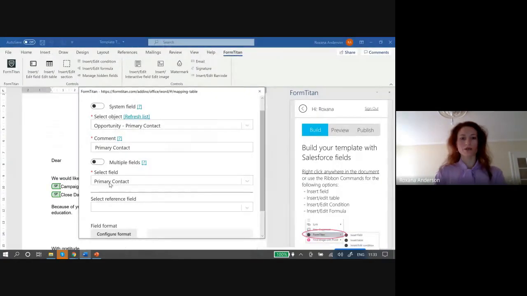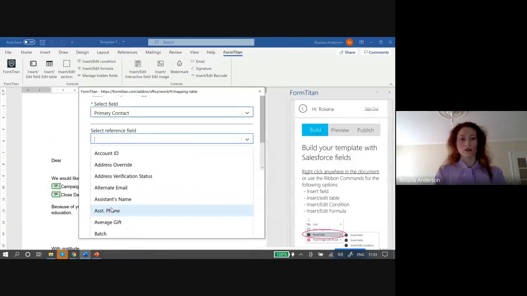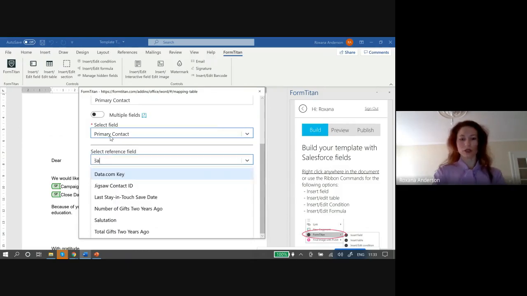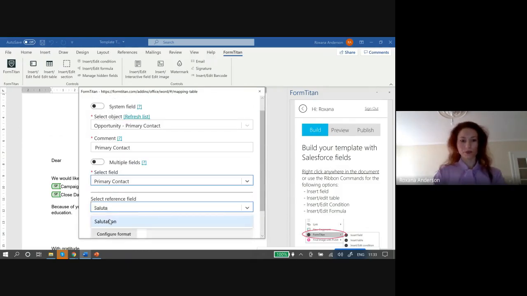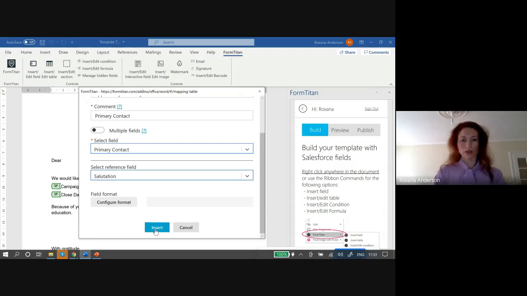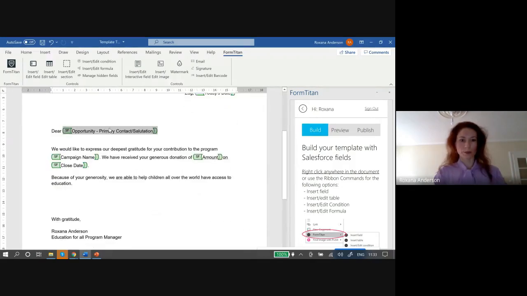So I selected the field primary contact, and it gives me also the possibility to select any fields from the object which is linked to my primary object. So from the contact object, I will now select salutation, and then just insert.